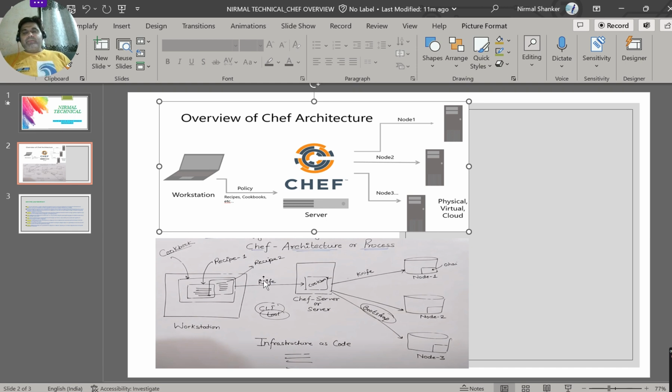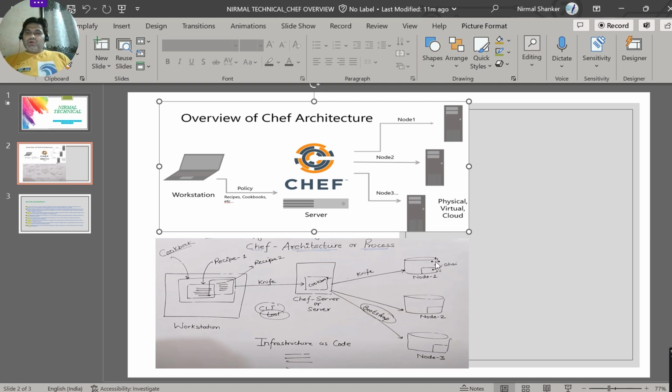So the knife tool is a very important tool in the Chef architecture. It is used to establish communication between the servers in a simple way. The servers may be a workstation, a Chef server, or a physical server. Here you can see node 1, node 2, node 3. So knife is a command line interface tool.